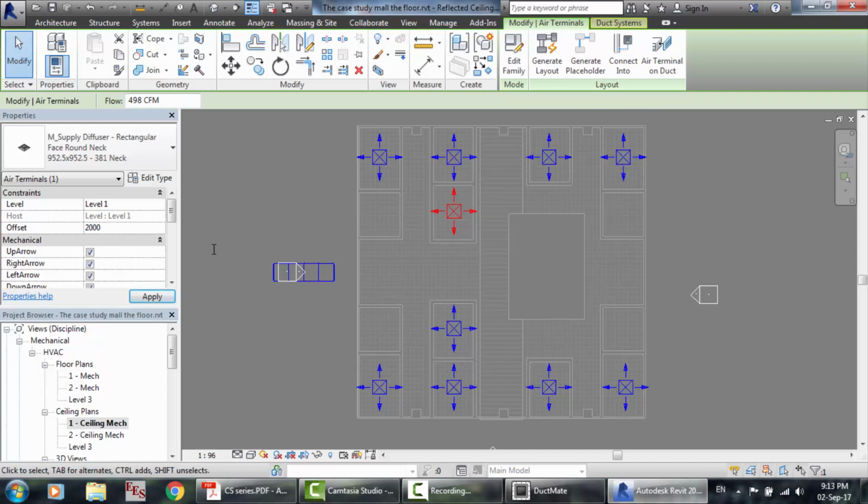Suspended ceiling starts from 2 meters and completes to the 3 meters.